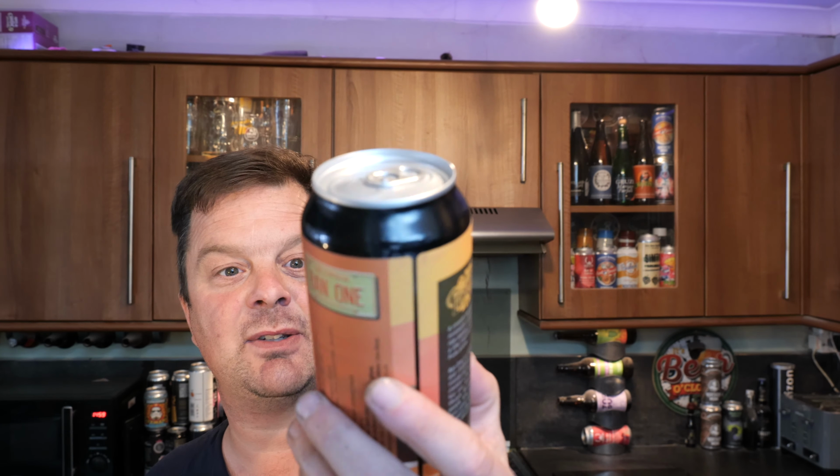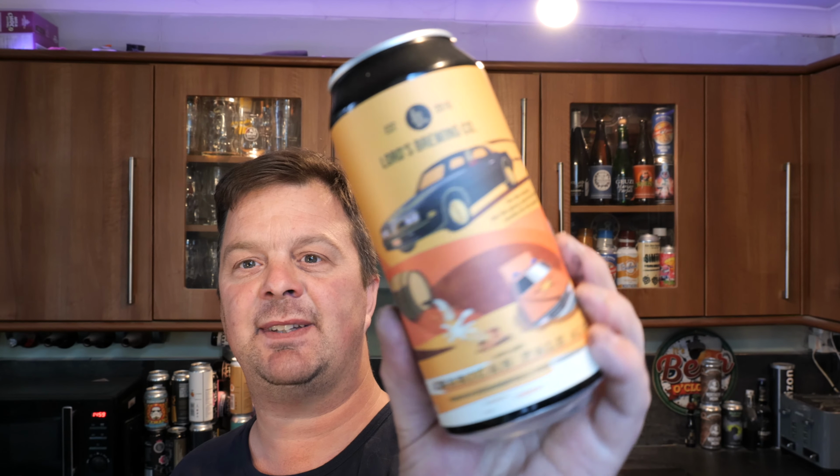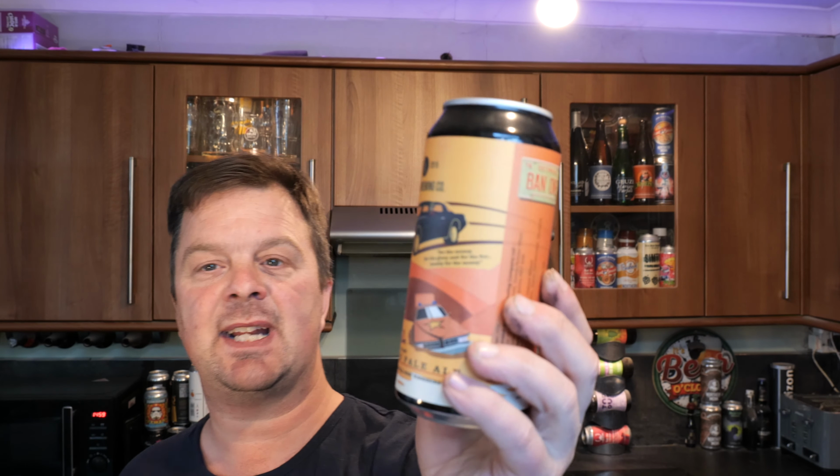And this is their brand new beer. It's themed on Smokey and the Bandit, the 1980s television series. I think John's dad really liked the series, and this is kind of in honour of John's dad. The label, the artwork, I think it comes from America. We'll get into all of that in a moment, but first and foremost, let's get the beer out into a glass and see what we get.